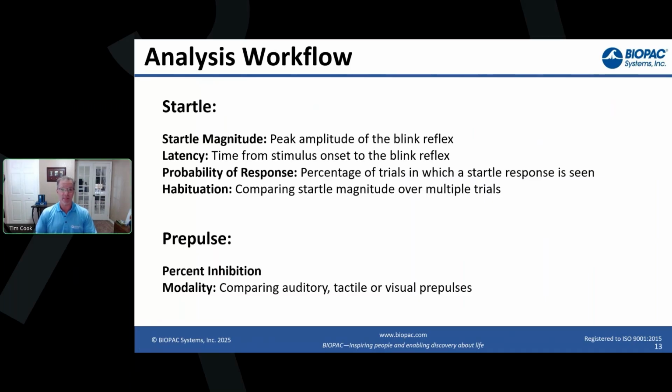If a response is maxing out, obviously a big part of that is if a subject is getting habituated to that over time. Because generally when you run these trials, you're not just hooking somebody up, pressing the button and giving them one startle. You're generally running this over 30 trials.